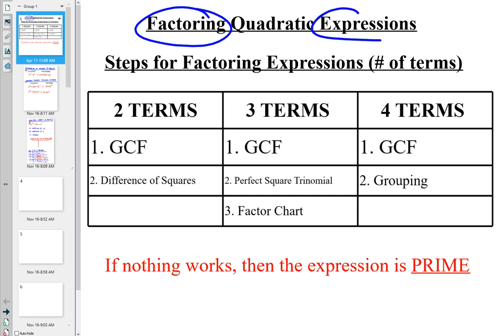Let's look at this other word. What's another word for an expression? Feelings. For a mathematical expression. An equation. It's definitely not an equation. One big difference: what does an equation have that an expression doesn't? An equal sign. Yeah, an equation is two equal expressions. So it's definitely not an equation.